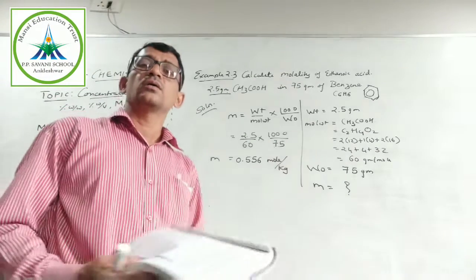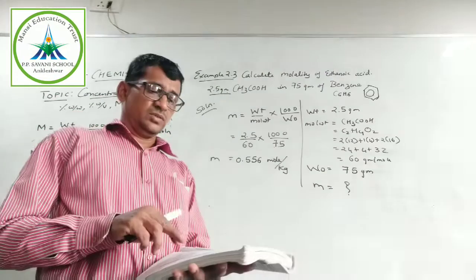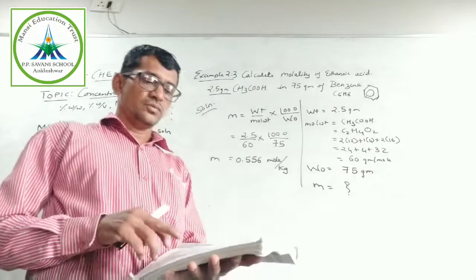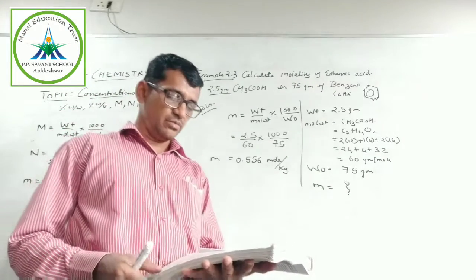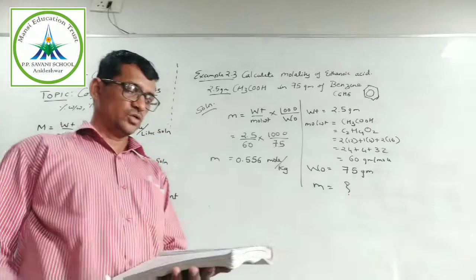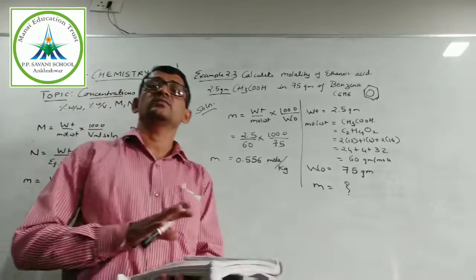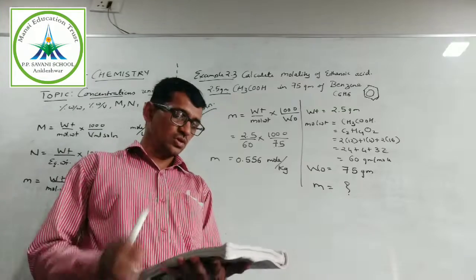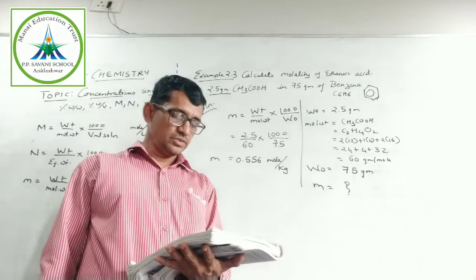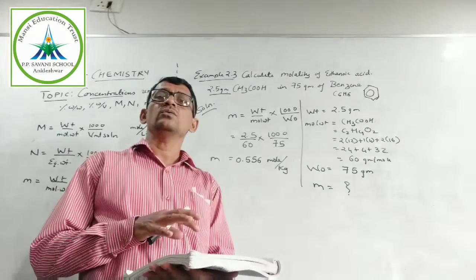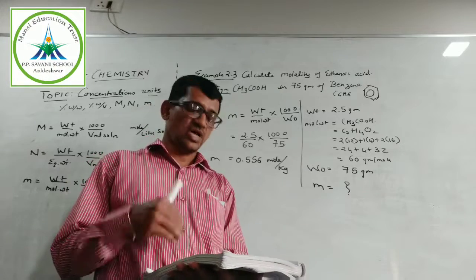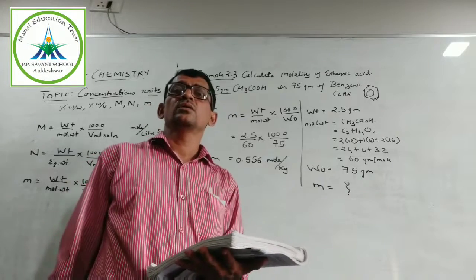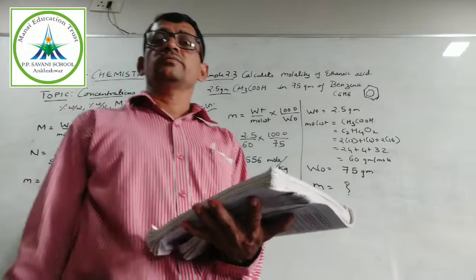In homework, try to find the answers of all the intext questions on page number 39, 2.1 to 2.5. So you try to solve all these 5 questions or sums, and if there is any problem then you ask me. This is homework. I will provide the photo of those particular sums. Okay, thank you.